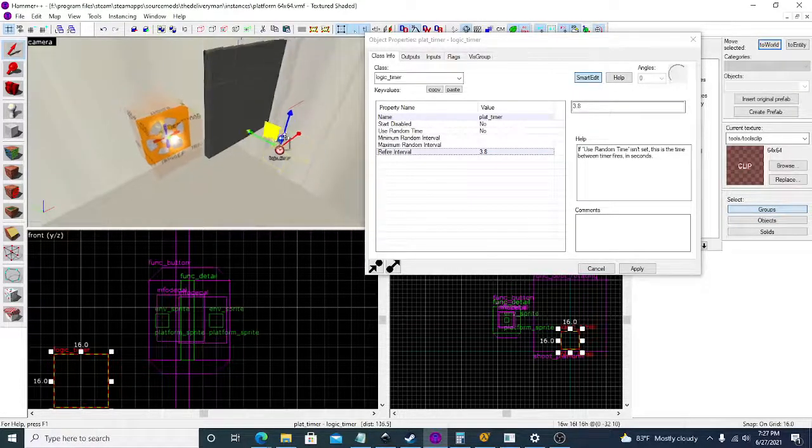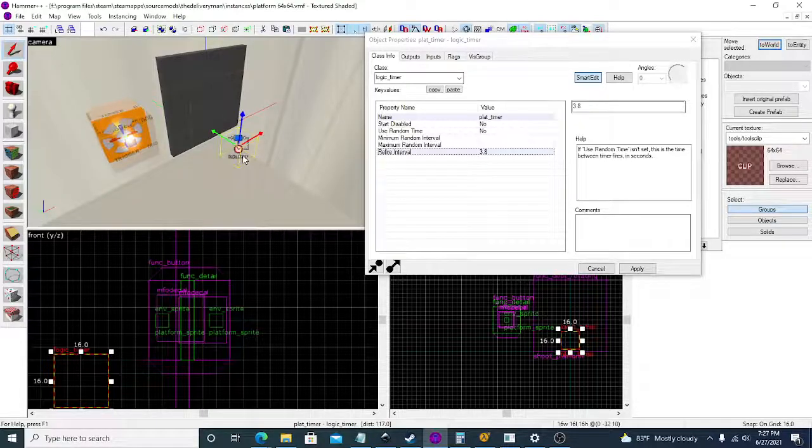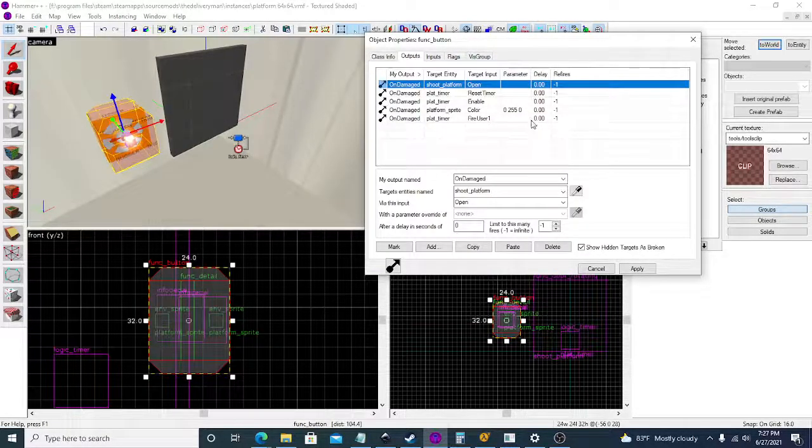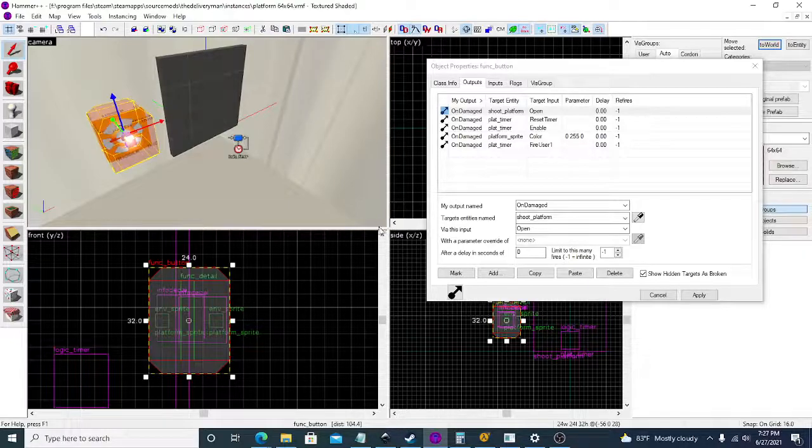Now, one question I've been asked is, why should you use a timer? Couldn't you control everything from the delay interval in the triggers? You could, but it's a lot messier that way. Let's say I had one platform that I wanted to behave differently. Maybe I need it to stay open longer because the jump's a lot harder, or shorter because the jump's a lot easier.